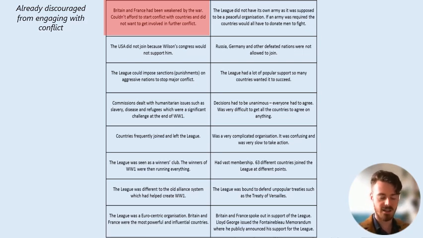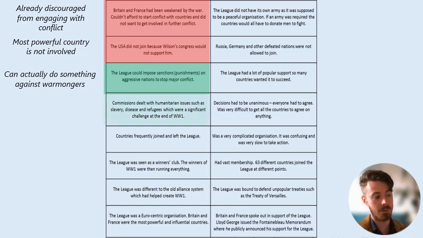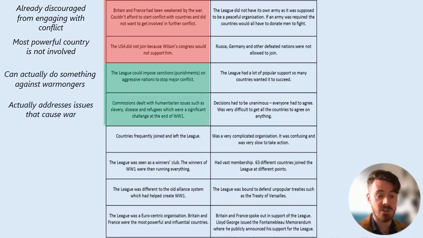It's almost like watching two people have a gunfight or a knife fight, and I don't have any knife or gun of my own to get involved. I'm not going to get involved, otherwise I'll get hurt. That's the mentality of the people inside of here. The USA, one of the world's strongest countries, one of the richest countries, with a powerful military, does not join, right? The League of Nations doesn't have that ability, and someone could trade with the USA outside the League. The League can impose sanctions, so it can punish people, and it deals with humanitarian issues, so it is trying to reduce the likelihood of war.